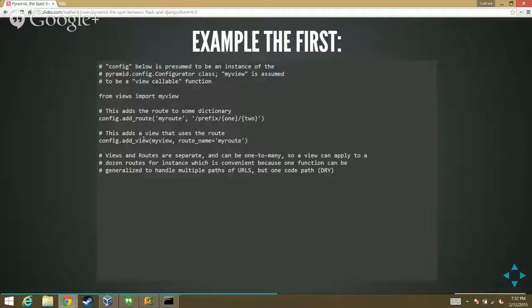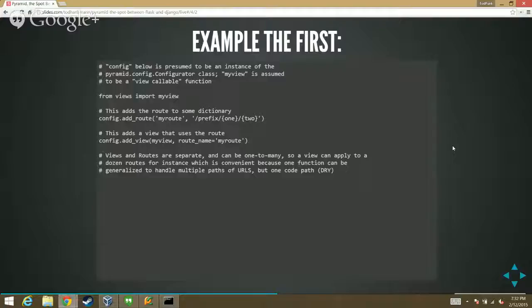And then you add a view for that route. So you take this, you add the view function, and then you say what route name we are applying to that function. And you can do multiple routes to the same view. It doesn't care. But you have to assign a route to a view for it to do anything. Because otherwise it will say, okay, I recognize this route, you've come in, now what do I do with it? I have no clue.